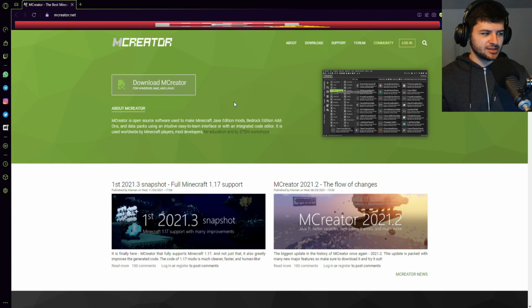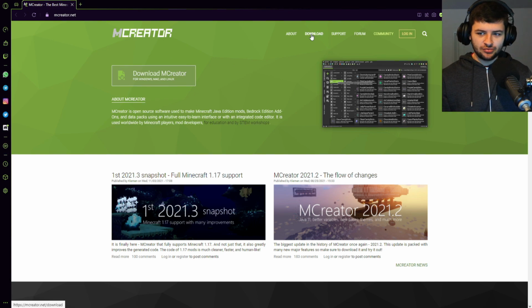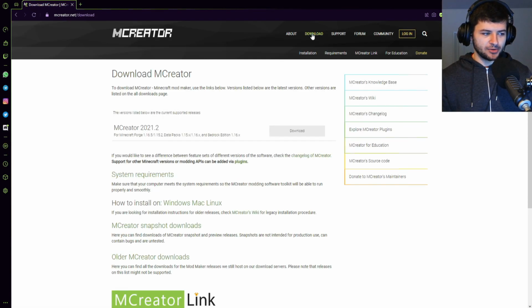So we'll be using MCreator, and this will be linked in the downloads below, so you can follow the link and download it. This supports up to 1.17.1, and it uses Minecraft Forge, which is the main mod loader people use, although Fabric is extremely popular nowadays too. So all we would usually do is just press download MCreator. Now this works if you want to make Minecraft 1.16.5 mods for Forge, but there is actually a beta release, and this new release works for 1.17.1.